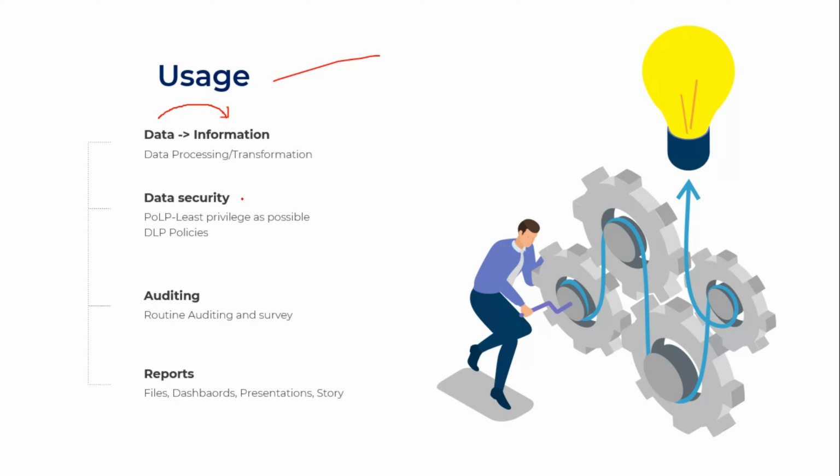The next thing is that data security also comes into the picture when the data is being used. Whenever the data will be shared across multiple people, there is something called POLP, the principle of least privilege. That means we are defining policies, role based access control, what we call RBAC. This ensures specific access is given to specific people, and this access is very minimal. Everybody is not given access to everything. Certain people are given read access, certain people are given read write access. That is what we call least privilege, so it should be as minimal as possible. That is how we define it, and that is also one of the policies.